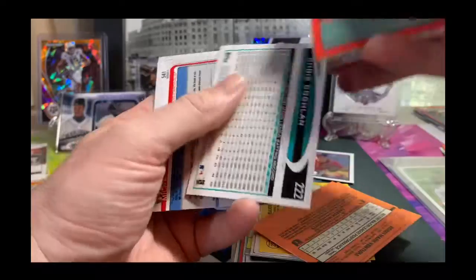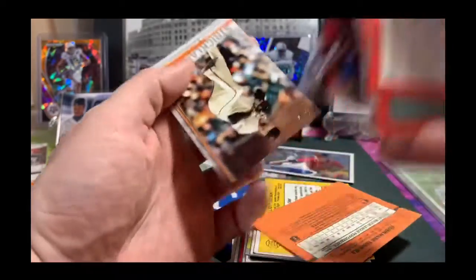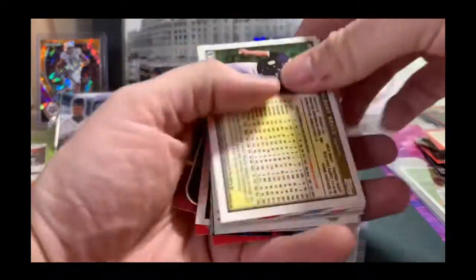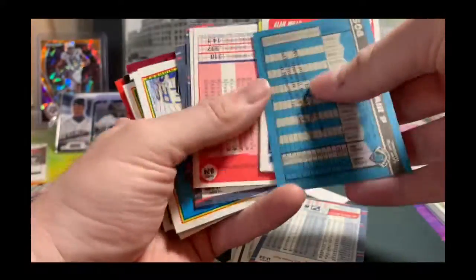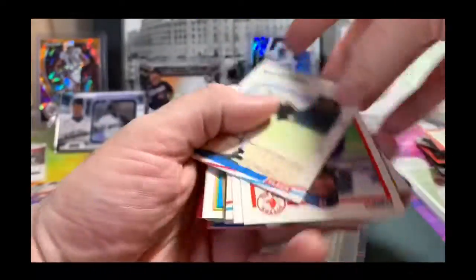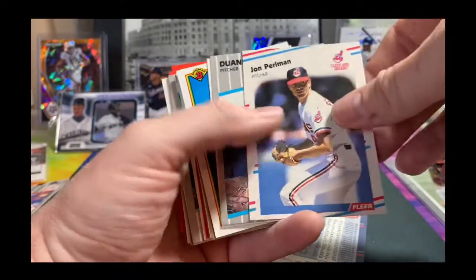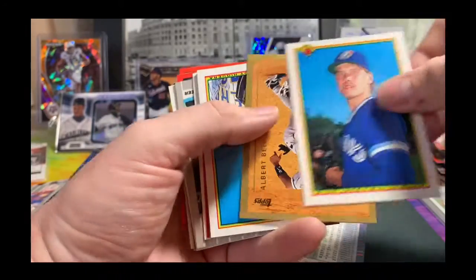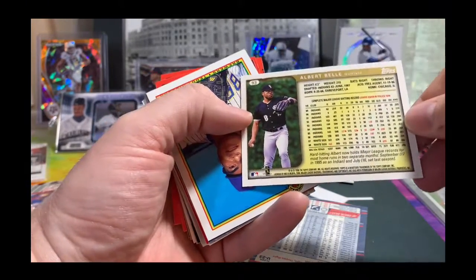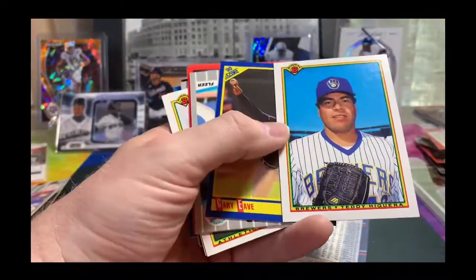Looks like he might get traded soon. Again, Chris Coughlin, Michael Wacha, Hunter Strickland. I don't know, I'm going the right way. They're all over the place. Jose, John, Rick Rodriguez, Reardon, Tony Pena, Doug Perlman, Ward, Alan Mills, Willie Blair, Albert Bell, White Sox, Topps. Is this Topps Gold or is this the regular ones from 98-99? Can't remember on those ones.